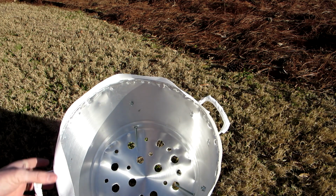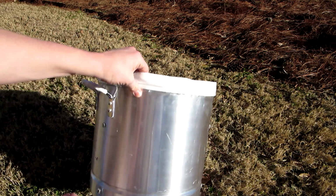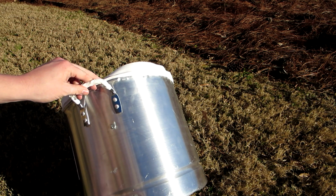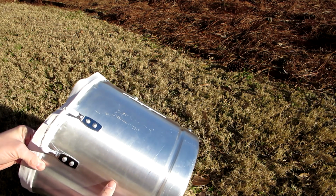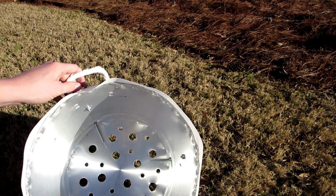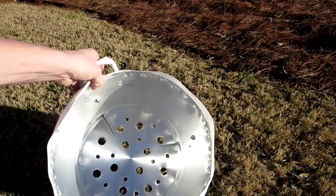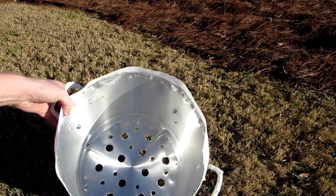And as you can see inside now, I went ahead and drilled all the holes and put in the screws and the carriage bolts down there on the bottom. It's pretty simple to do. Just measure from the top 4.5 inches down. It's not rocket science. If it's a little above or below, it doesn't matter too much. And I put 3 screws on it. If you do 4 of them, it's going to be a little lopsided, so you just do 3. I put the washer and a lock washer and a nut there on the inside as well. And down there on the very bottom, you can see some carriage bolts with nuts on those too. And that's where the deflector is going to sit.